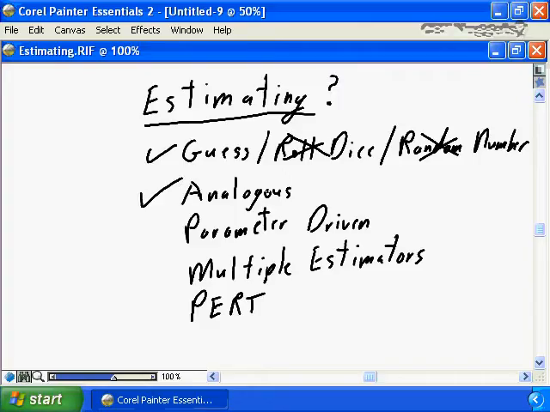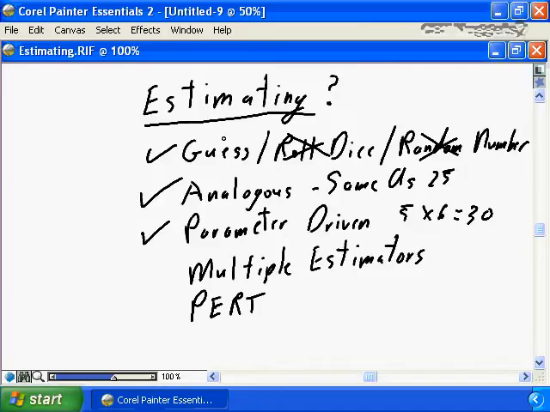It may be analogous. It may be same-as. The last time we did a project like this, or the last time I worked on a task like this, it took me 25 hours, so therefore, using this estimating technique, this project should also take 25 hours. It may be parameter driven. The last time we developed an X, it took us 6 hours. Therefore, we're developing 5 Xs times 6 hours, so the estimate is going to be 30. So you may have a series of specific parameters based on units of predefined measure, and you simply multiply the number of parameters.